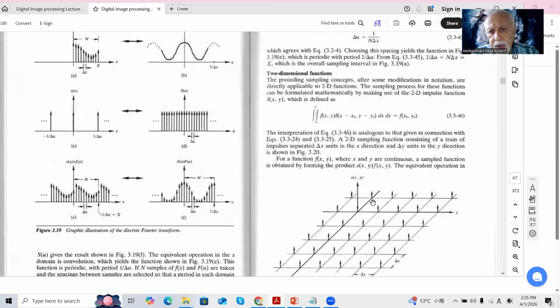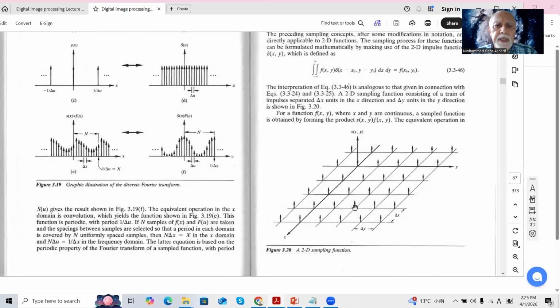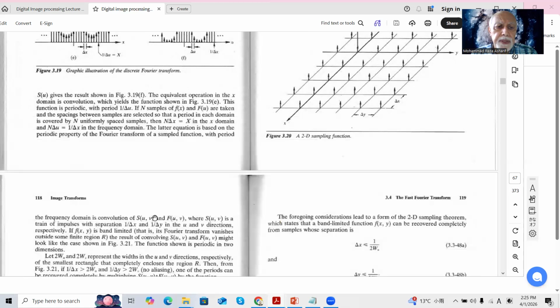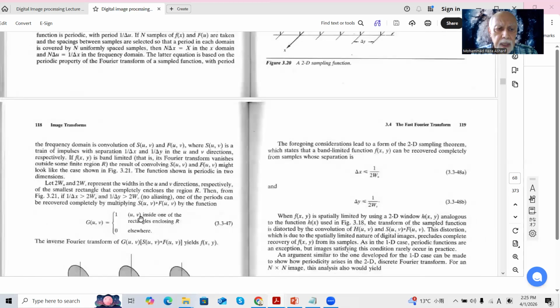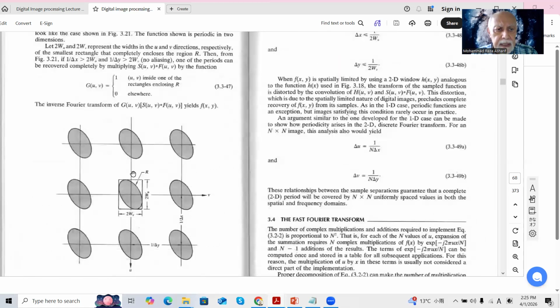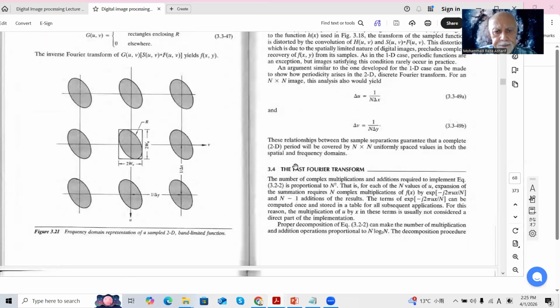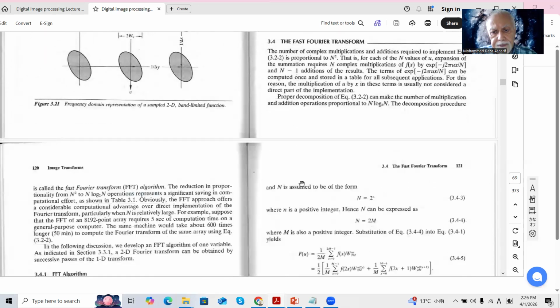In two dimensions, for instance, suppose that we have a needle like this. We are sampling the pixels of the image. If you have enough pixels, you can recover because the spectra don't overlap like this. They are separated. At least they should touch each other. Then it's enough sampling for two dimensions.